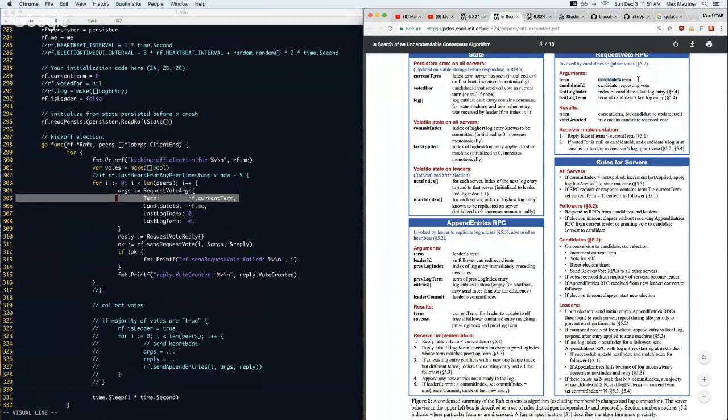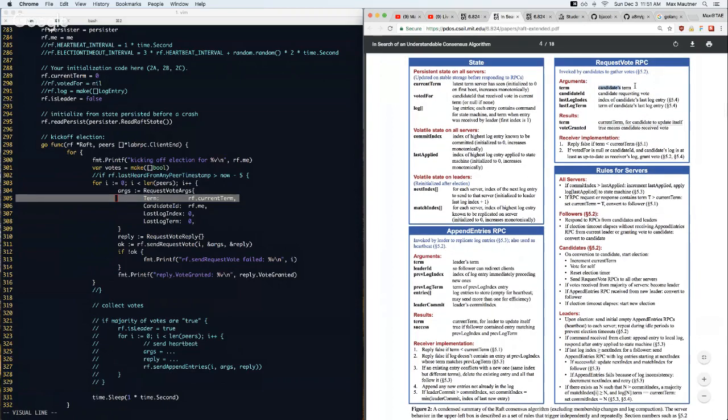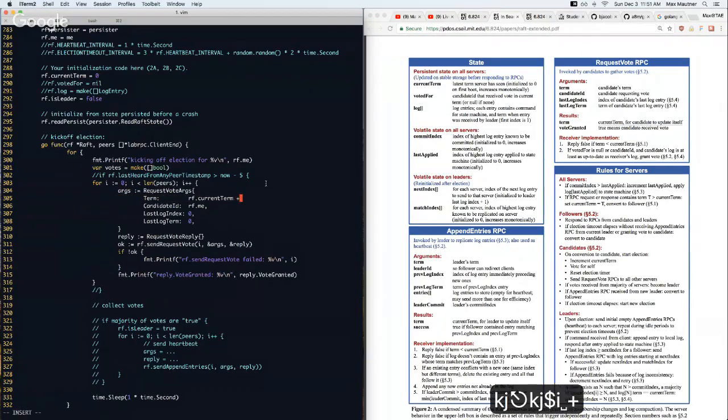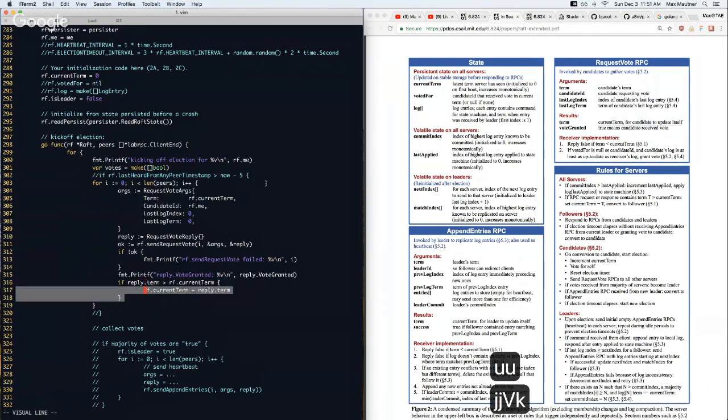And the arg to the request vote RPC is provided by the candidate. Okay. Maybe we should send current term + 1 and then do what we were doing before, which was resetting the candidate's term based on what the voter sends back.